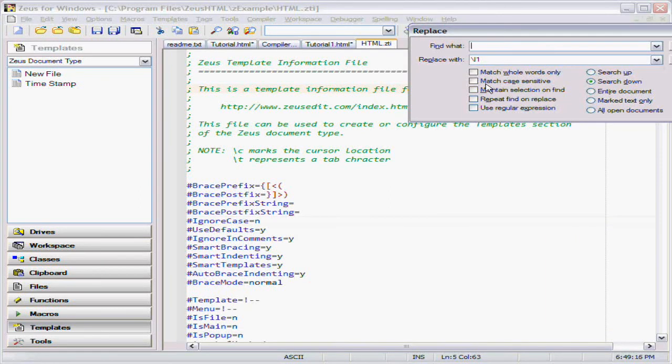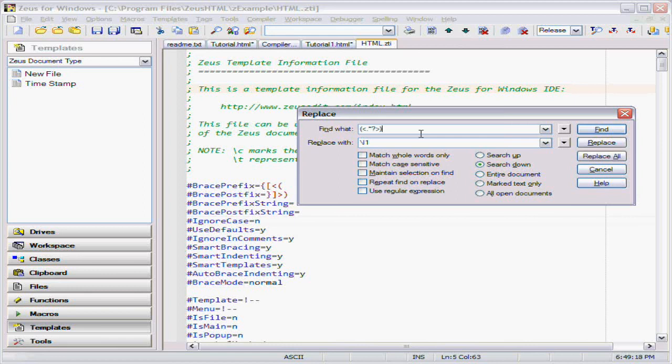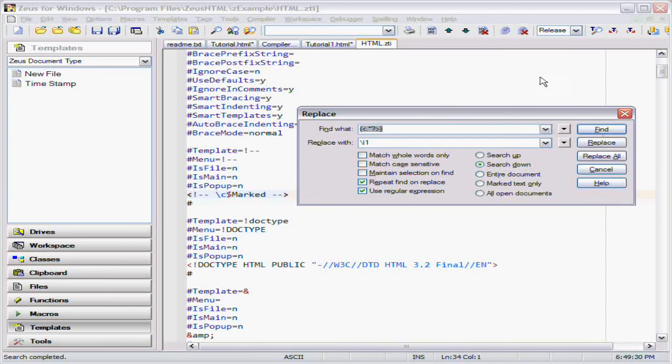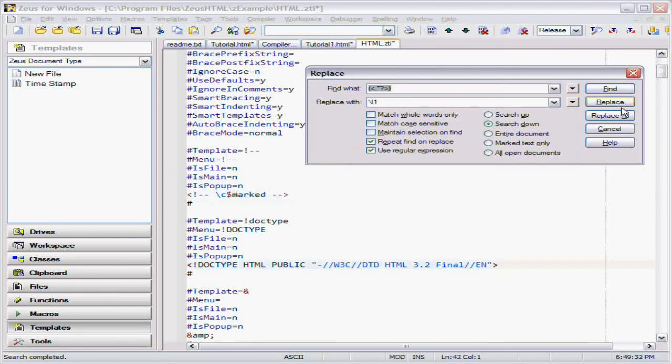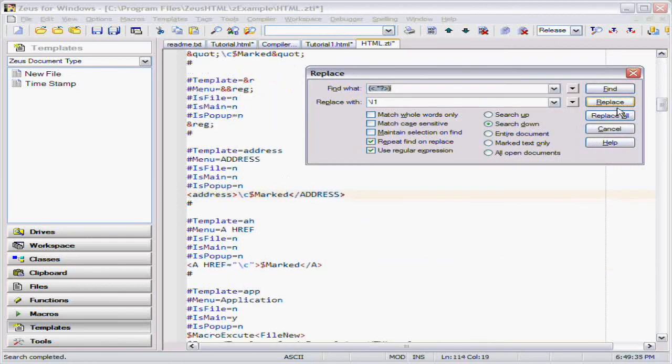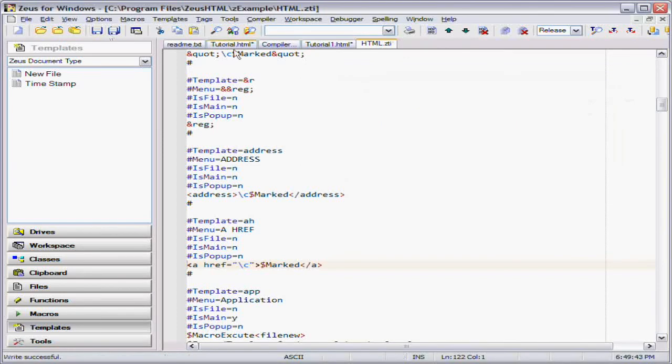So if I now go to Alt-T, to do a search and replace, I'm going to change any text inside the less than, greater than characters to a lowercase version of itself using a regular expression. So we can check this out. Here's our first example. We'll replace that. It looks like it's working, as you can see. Okay, let's replace them all. And away we go. We've now replaced them all.